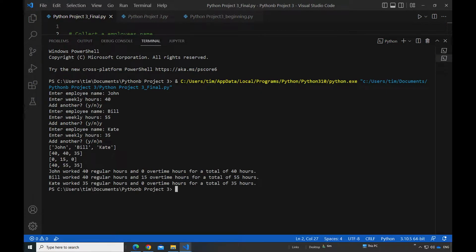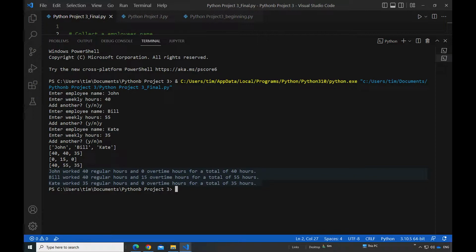And there you go. You'll see at the bottom here, the bottom section, there's the output. And those are the lists that are going to hold our data. Some of the data is what we get from the user, of course, the total number of hours. And some of it we're going to calculate, such as the number of regular hours and the number of overtime hours. And again, there's your output.